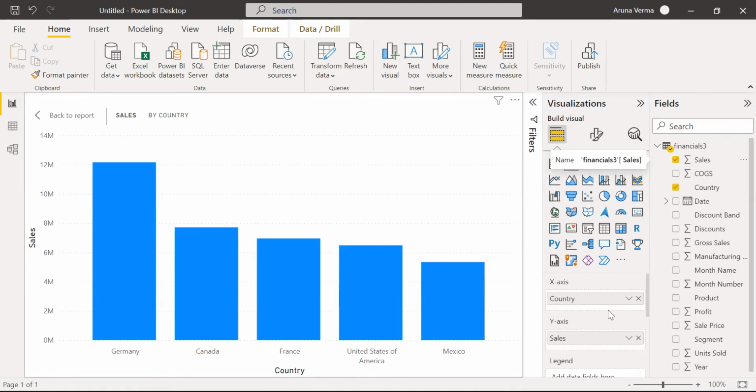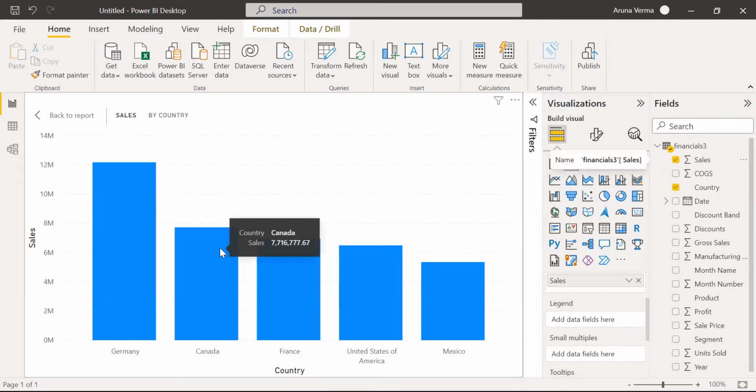So next, you have multiple more features that you can add. Like I have analyzed this data on two parameters, sales and country. But now you want to bifurcate this data on some other basis. So for that, you can take the legend. For example, I want to check it for 2 years because this is only for one, that for these countries, this is the sale. But I have multiple years. So for which year, what is the sale? If you want to see that part, then in that case, you can add that field in legend part. For example, this year I'm adding in legend.